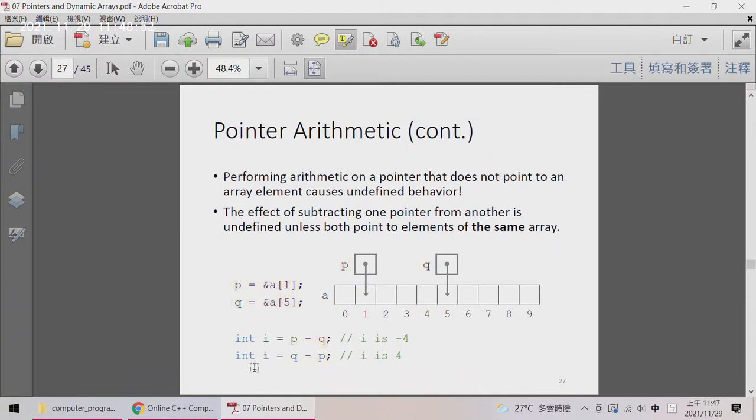And we know that if we want to perform pointer subtraction, both pointers need to point to elements of the same array. In this example, both P and Q point to elements in array A. But if Q points to elements of another array, then the pointer subtraction is not meaningful.